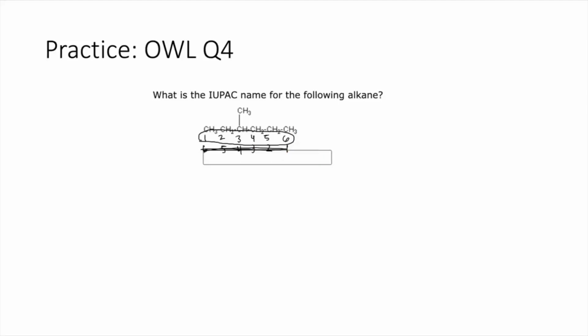So we know this is an alkane, 1, because it's stated in the problem, 2, because it has all single bonds. So we know that the suffix is going to be ane. It's a 6 carbon structure, so it's going to take on the prefix hex. So hexane. And it has a branch. So this branch is coming off of carbon 3. And it's a 1 carbon branch, so it's a methyl.